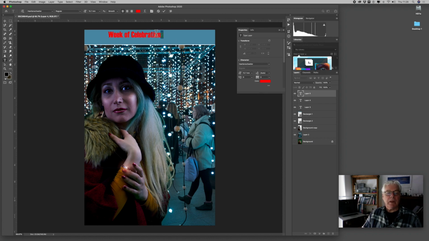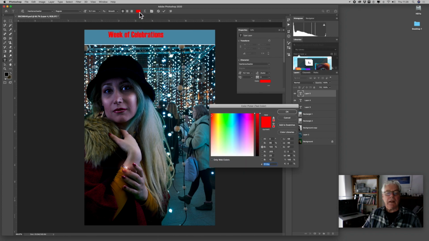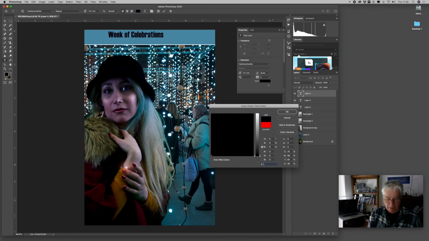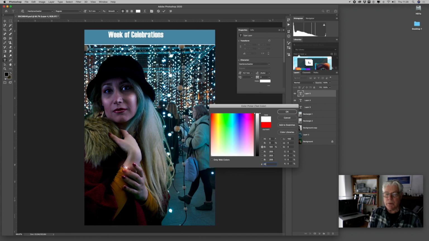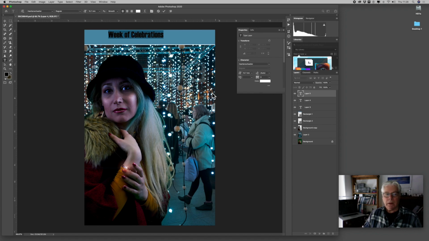It's in bright red. We don't want it in red, so all we have to do is highlight it and change it to white. Now FFF is normally white, so we just type in FFF. You can use the picker tool to find it if you want. I'll just put in FFF and we get white and go OK on that one. You can see it goes to black there, but that's only because it's highlighted. So, a week of celebrations.